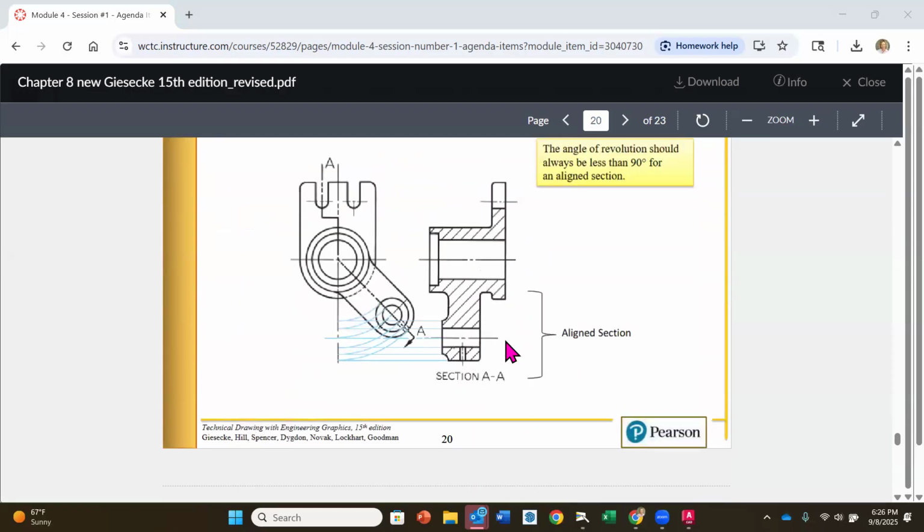The next one that we look at here is called an aligned section. You'll notice here that we have this foot, if you would, at an angle. If we put a full section view through there, we wouldn't get this detail here. But you'll notice that it's at an angle. So what we end up doing is rotating it to be aligned to the axis here, and then we project over. It gives us a better view of how small or large that part would actually be. Notice there's this length here before we get to the hole. We mimic that in this section view as well. So that's called an aligned section.